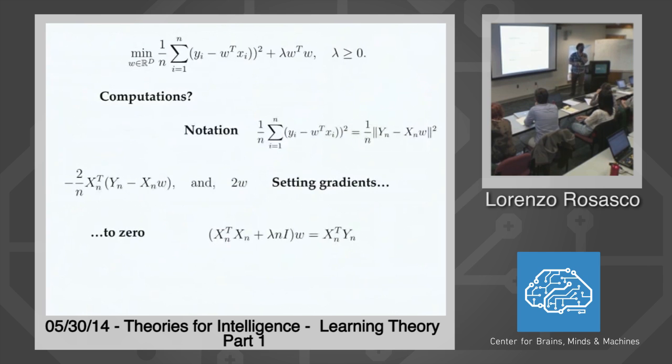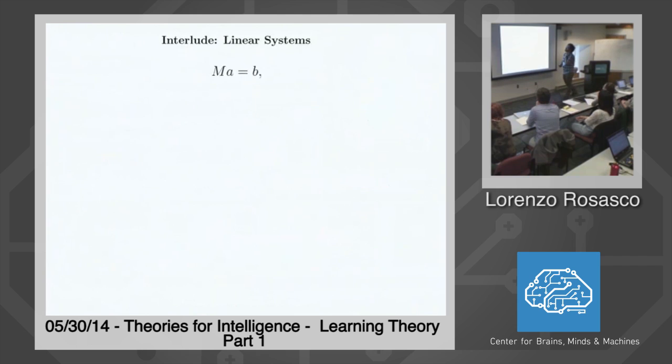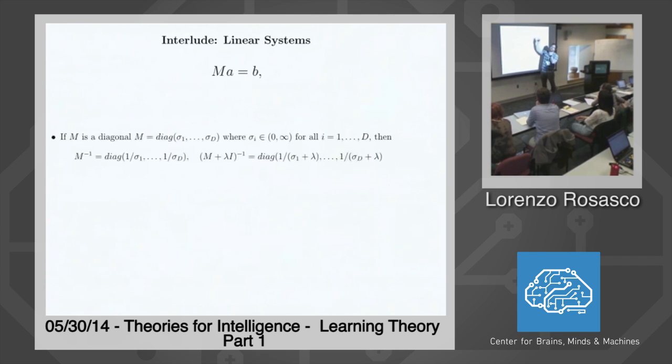What is this thing doing from a numeric point of view and from a statistical point of view? Well, the simplest case to understand it is to look at the linear system. Let's just say it's square. Let's just say it's easy, okay? And then, if you really want to make it simple, you take the matrix to be a diagonal matrix. It's not quite the identity. You put numbers on the diagonal, and they go to 0.